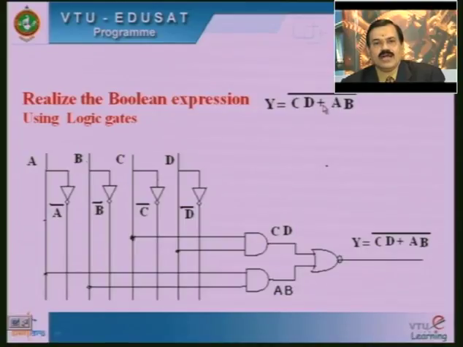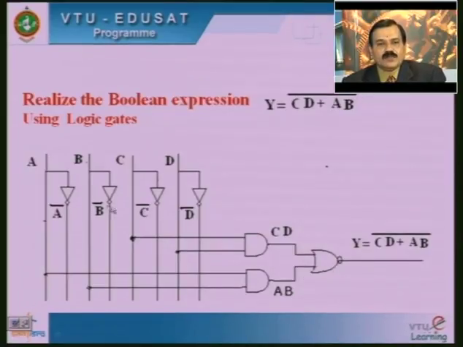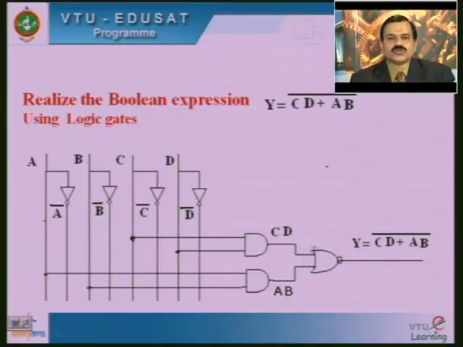Now we have to add these, and after that we have to complement the added value. Here we are using the NOR gate. Along with the basic gates and NOT, one more NOR gate is used. Otherwise we might have used the OR gate operation. After that the output must be NOTed.